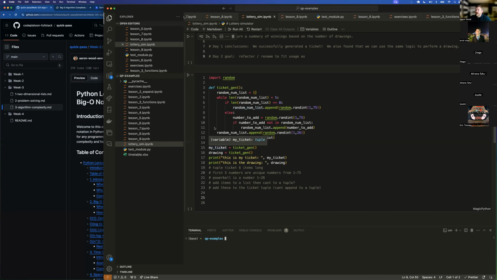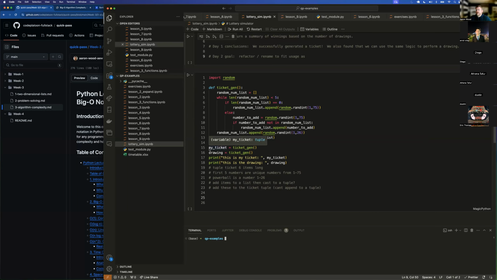And so at the end, we get the 5 numbers. They're all going to be different from each other. So you get 5 unique numbers from the collection of 75 numbers. And then after that while loop runs and finally we get to our length of 5, we need to return the Powerball. So we're just calling the random.randint method again, but only going 1 to 26, and appending that to the list and then converting it to a tuple. And that is our ticket.